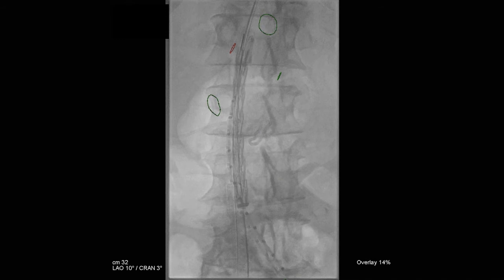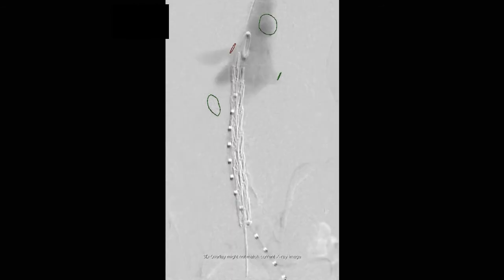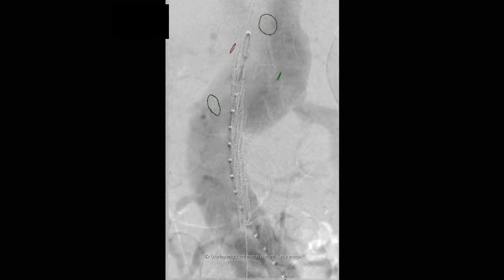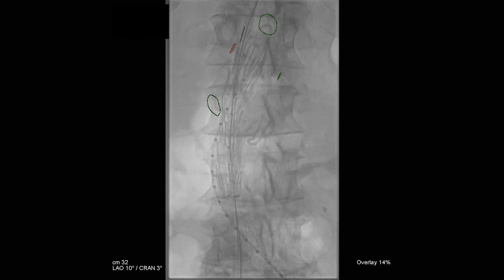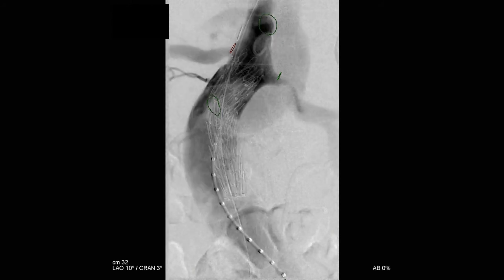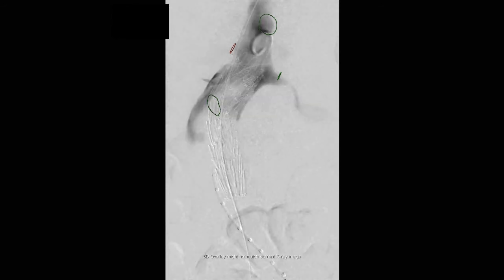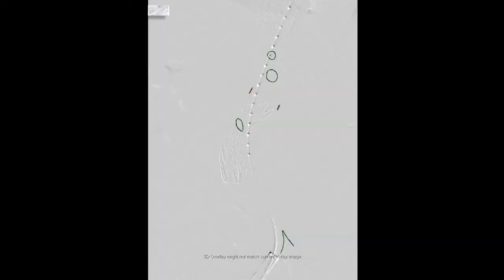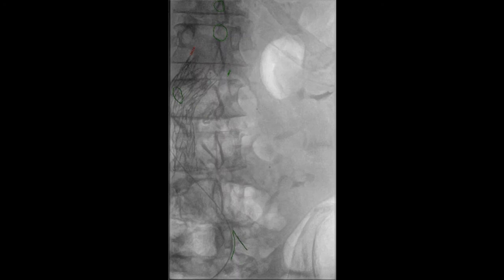Attention then turned to the infrarenal aorta. Using our fusion marks, we confirmed the aorta and the left renal artery origin. You can see how the left renal artery had not been avulsed; we deployed just below its origin and then passed a catheter into the left renal artery to bridge it. In this case, we bridged it with a VBX stent graft. The stent graft is now in place; the false lumen is still filling. We placed a device into the left renal artery with good antegrade filling on completion.